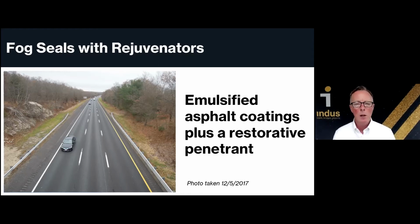And about, I guess it was 5 years ago, maybe 6 years ago, the Massachusetts DOT recognized they had a major problem with the open graded friction course pavement on that road. It was starting to ravel and lose aggregate. They were afraid it was going to fall apart before they could afford to replace that wearing surface. So they had us go down and apply the eFog fog seal, really as a band-aid approach to holding on to that pavement for another 2 or 3 years. And it was about a 10-mile length. We did the travel lanes and the shoulders that you see here in this picture.